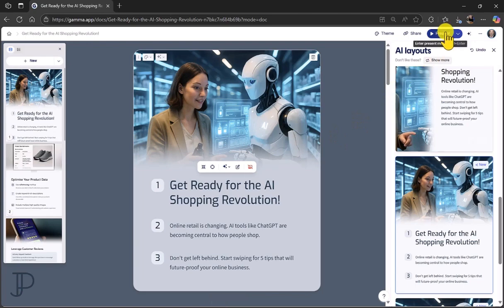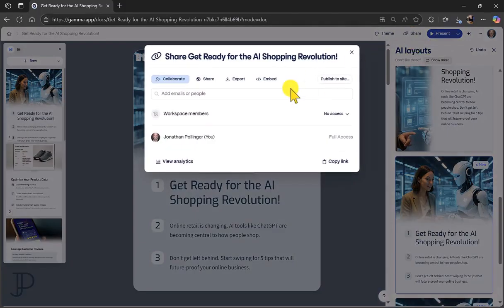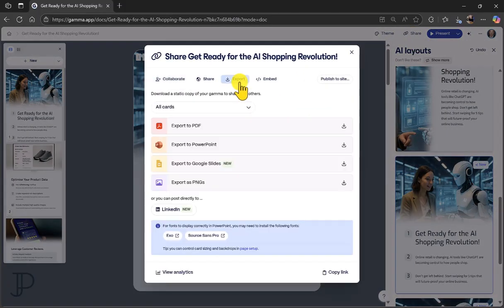So it can pull together something like this really quickly, and when you're done, you can either present it via the browser, but what I would do with this one is export it to PDF, or maybe even post it directly on LinkedIn. So if we go to export, I can export it as a PDF, as a PowerPoint, even Google Slides, or as images. So that would be good for, say, Facebook or Threads, sites like that. For LinkedIn, you can even post directly on LinkedIn. For my training work and slides, typically I would use PowerPoint and save the content down to PowerPoint.